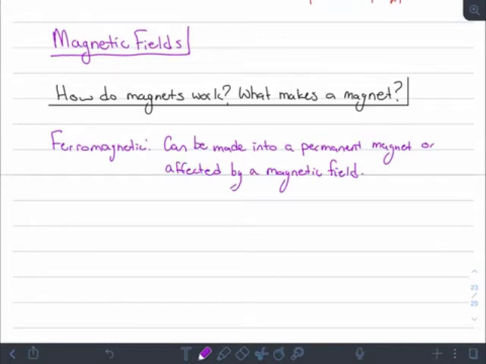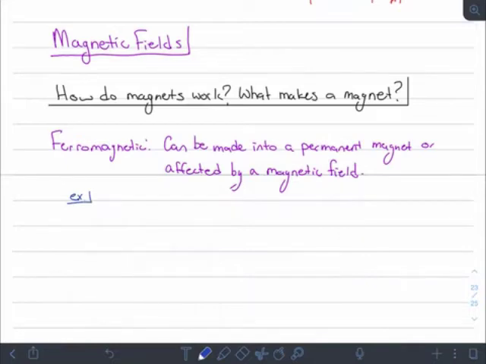Now, what actually makes a ferromagnetic substance the way it is is a subject of rather complicated and intense debate. We do have a way in which to explain it that's a simplified version, but still more or less explains pretty well why we see things behave like they do when they're a magnet. So before I draw what that is, do you guys know some examples of some ferromagnetic substances?